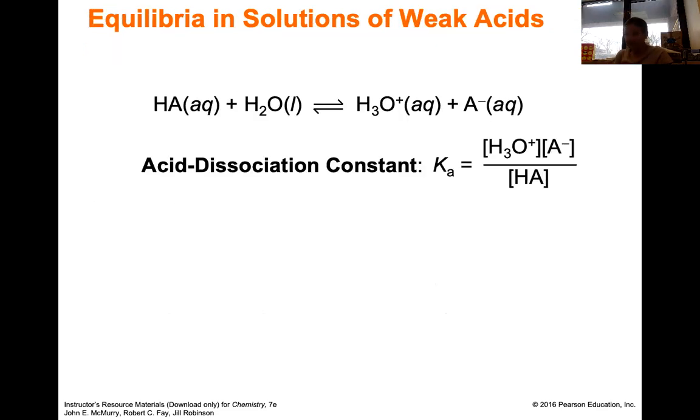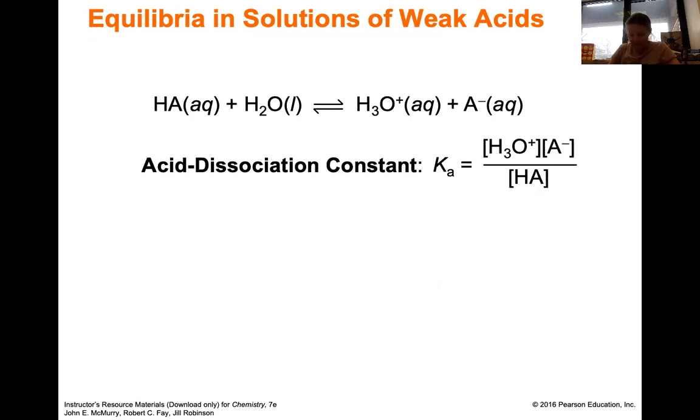When we have weak acids, just a minute. Before you go on to weak acids, stop and take another break. On page 552, there's a problem 14.12 that asks you to do a calculation like this where you get the pH for a strong acid. Then come back and we'll talk about the equilibrium of weak acids.